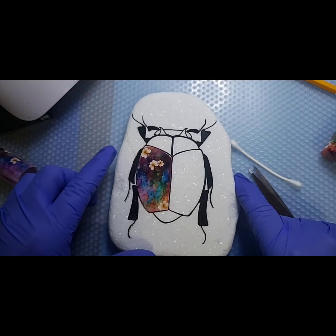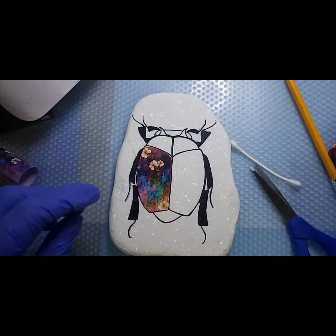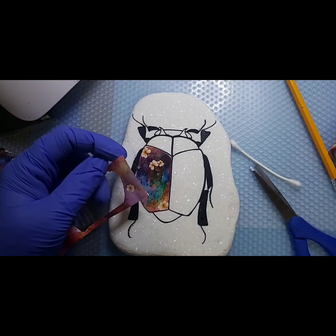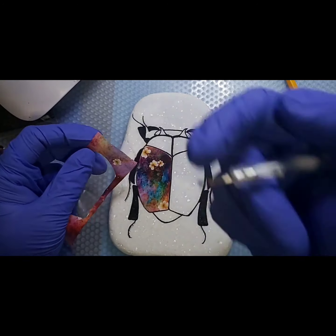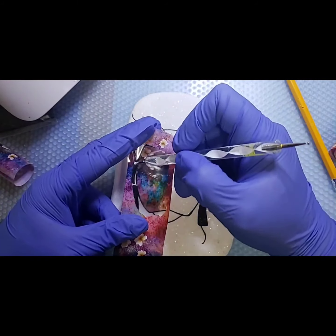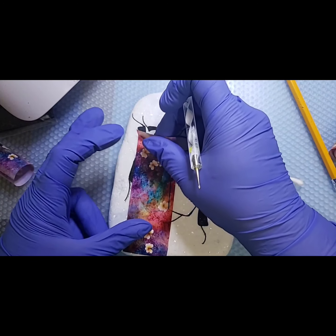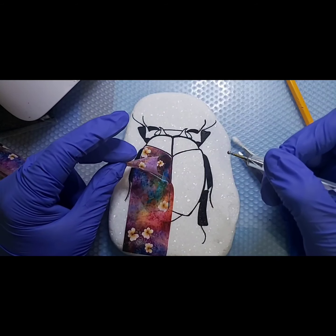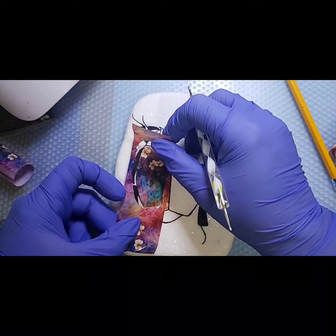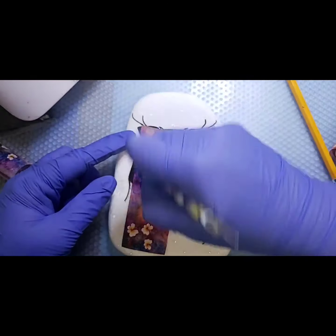Yes. Yes, please. So in this little area where the glue, I think it's cured. Yeah, it's cured. I'm going to try and see if I can do some fancy footwork here and fill it with foil. So I'm getting my stylus and I want to match up. See here where it missed the spot? There's a hole there, so I'm going to try to get it in there with the stylus. What do you guys think? Did I do it? Partially. Let me try again. It may not work. If not, I'll just paint it and we'll call it good.